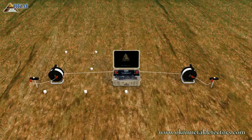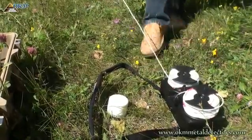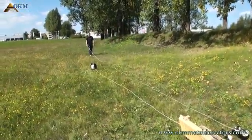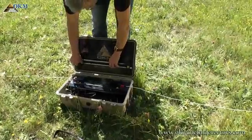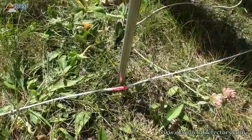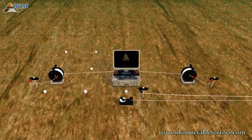Now we are going to set up the voltage line to measure the underground voltage. Therefore you have to place the controller in front of the power box. Now unroll the right voltage cable drum completely. This is necessary because cable marker number one is on the inner end of the cable. If the cable is completely unrolled, come back to cable marker number one, grab the first voltage electrode, and put it directly next to the cable marker into the ground. If necessary, use a hammer and connect the cable to the electrode.